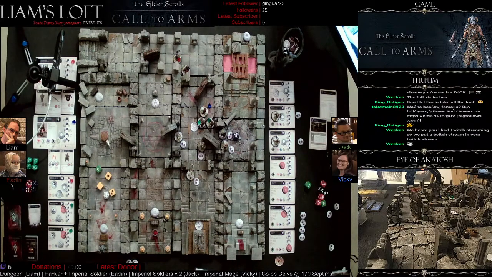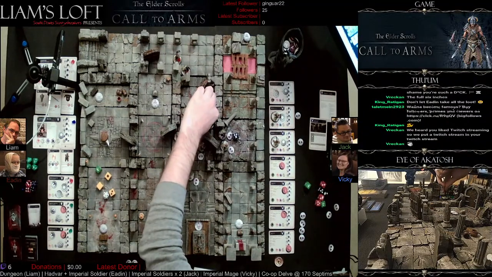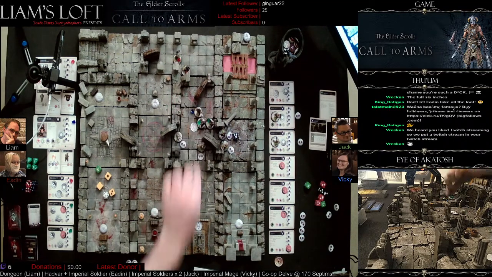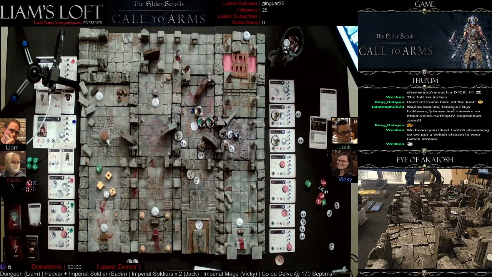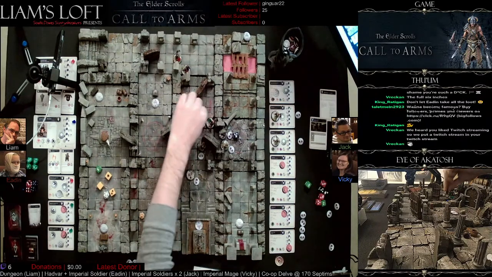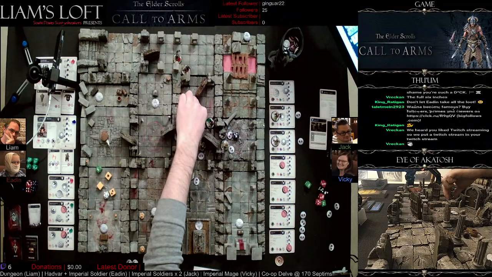Right. Liam? Yep. Unengaged friendly models never block line of sight. They are assumed to get out of the way due to a shout from their comrade. Awesome. So now that we know that, if I just move Vicky over, just to give her a better line of sight on the Draugr Overlord, he's still going to have cover unless you want Vicky to swing out really wide. Because he's standing next to the pillar at the moment, so if you wanted a clear shot at him, Vicky, you would have had to go hard against that left wall. I'm cool with that. Okay. Which, had you known the rules, you would have done.